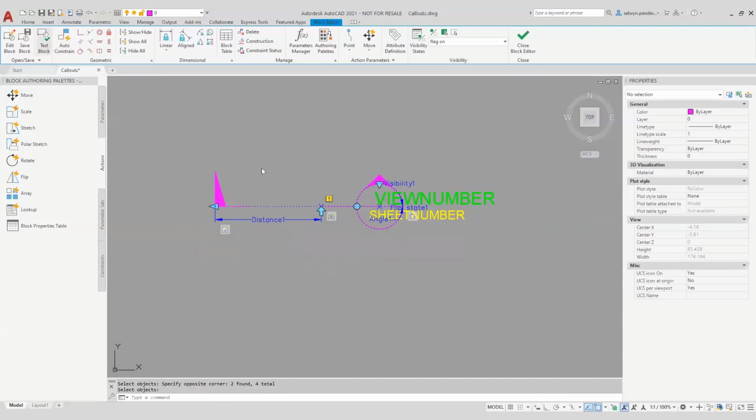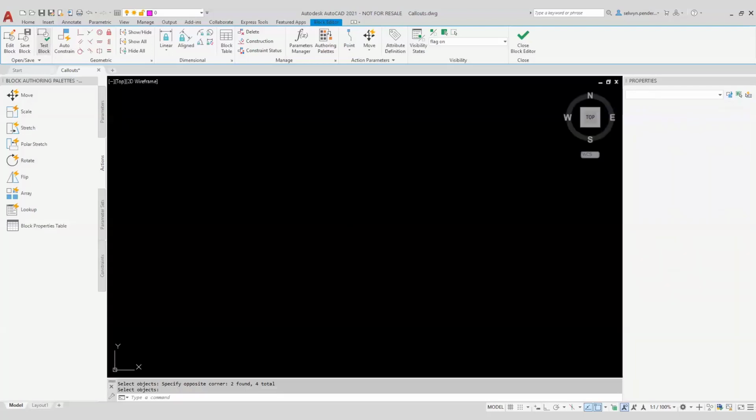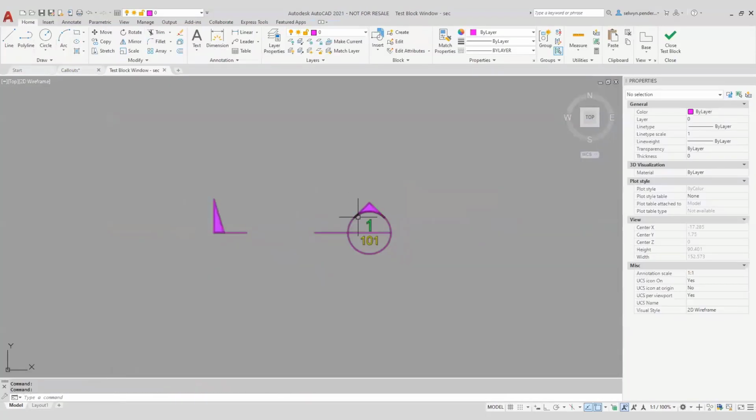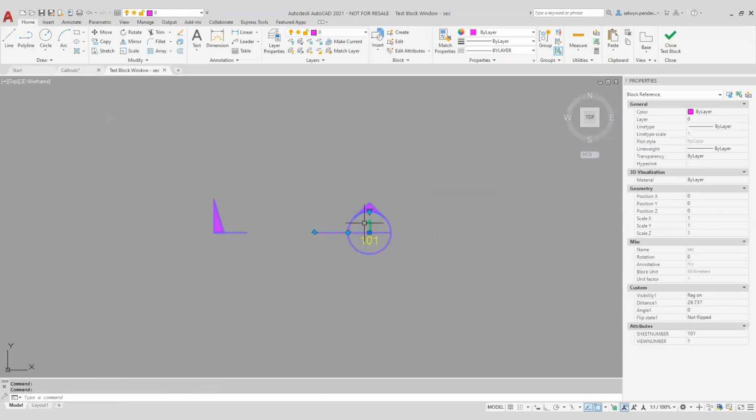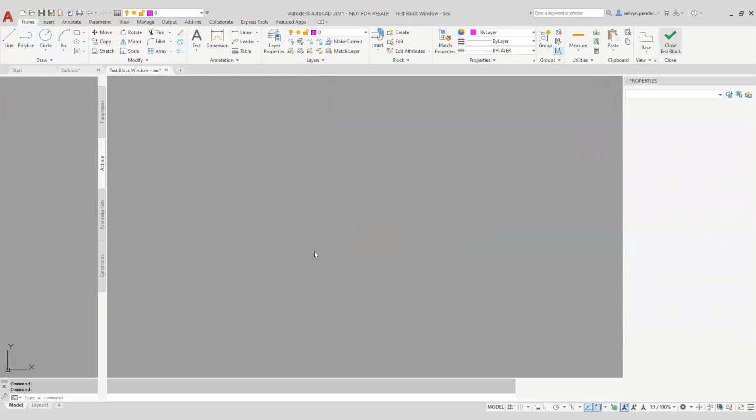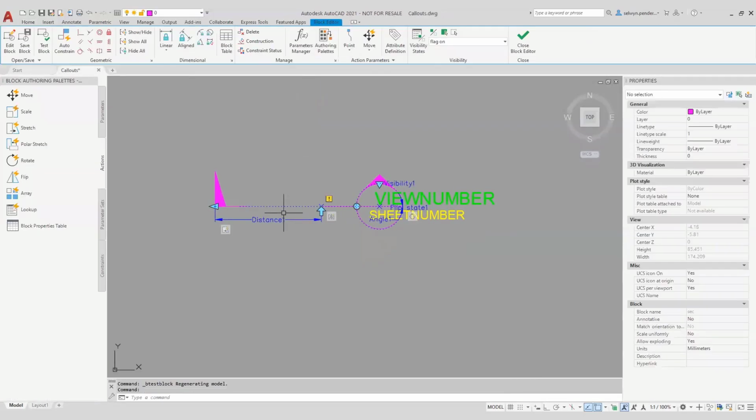Test block. Highlight again. Flip. And you can rotate. Sorry, I haven't selected enough objects for the flip state. That should have been included. So you go through, you keep on testing, making sure that it's working as you would expect.